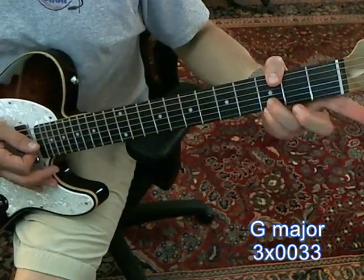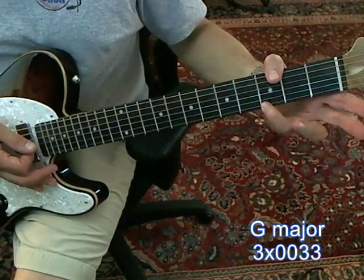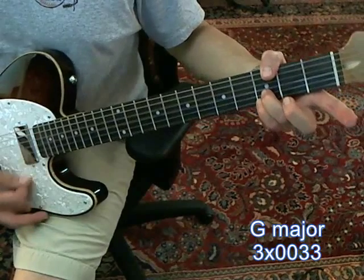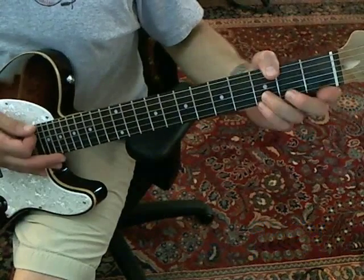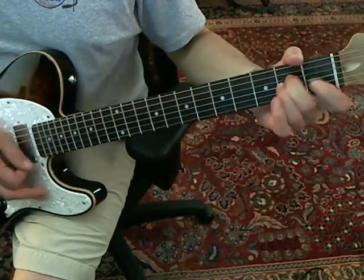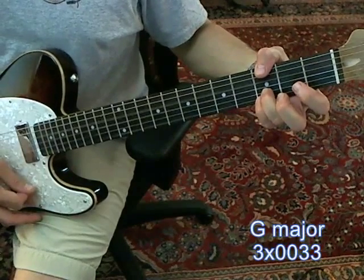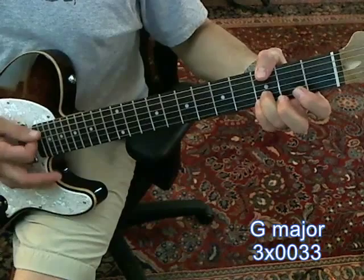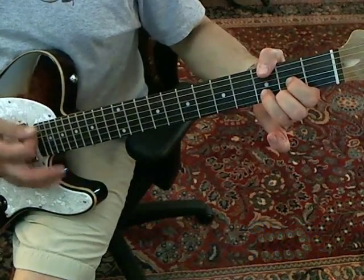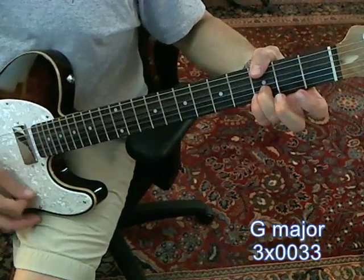But the main thing is to get both the E string at the third fret, and the B string at the third fret. So you want that full G sound like that. So that's very important to the song. So we've already got. And then you play. So that's downstroke, upstroke, and then you play a D chord. And then back to this. So it's.